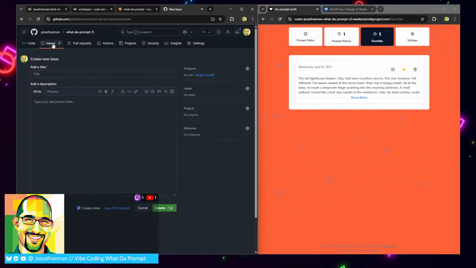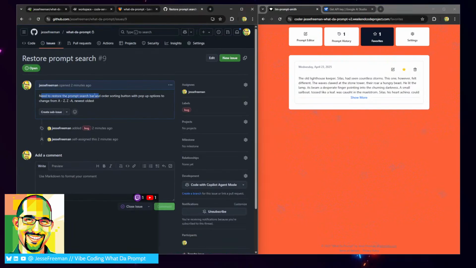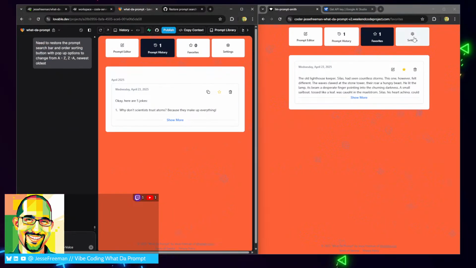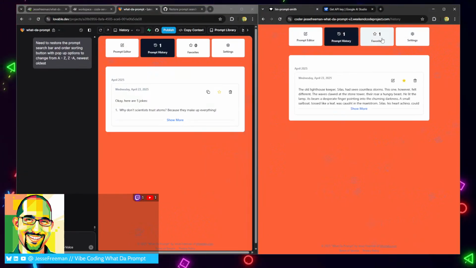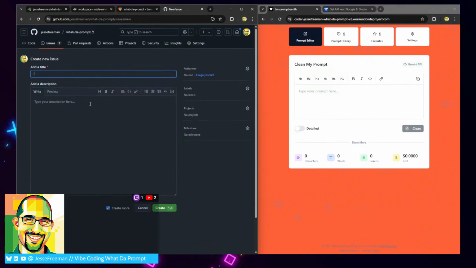Let me go back to these issues, and I'm just going to start doing some broad strokes here to get some of this stuff back in, especially this, which I knew existed before. All right, we got to fix these buttons. I can't stand this button animation. Fix button animation.